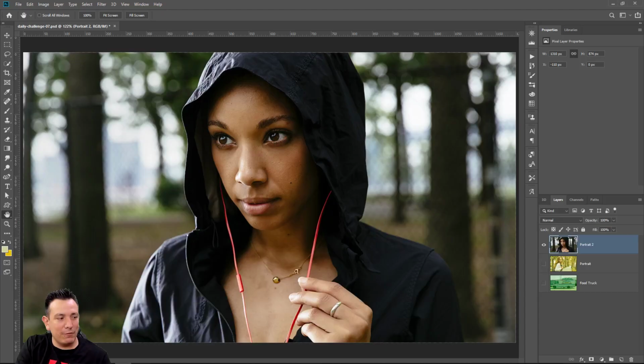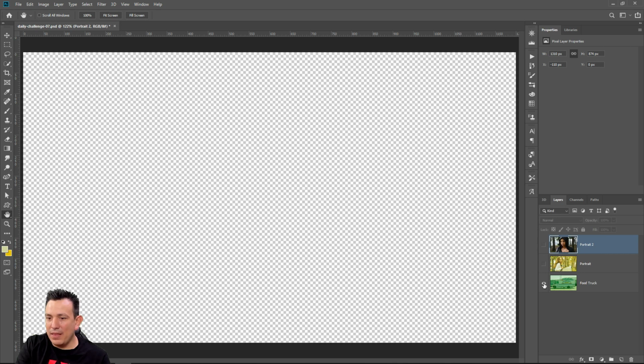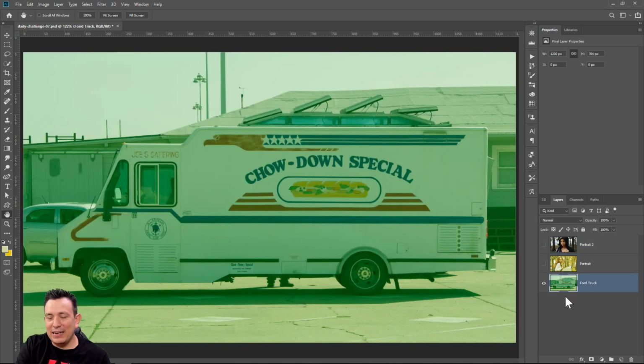So let me bring Photoshop back up, and we're going to work with this file that has a food truck. Now this is a terrible image, but that's actually a good thing because it's going to show us how we can use Photoshop tools to easily color balance this image, to remove that ugly green and make it look a little bit better. There are a lot of ways of doing that in Photoshop. One of my favorite ways is taking advantage of the Photoshop algorithms that are included inside the curves adjustment layer. Let me show you what I mean by that.